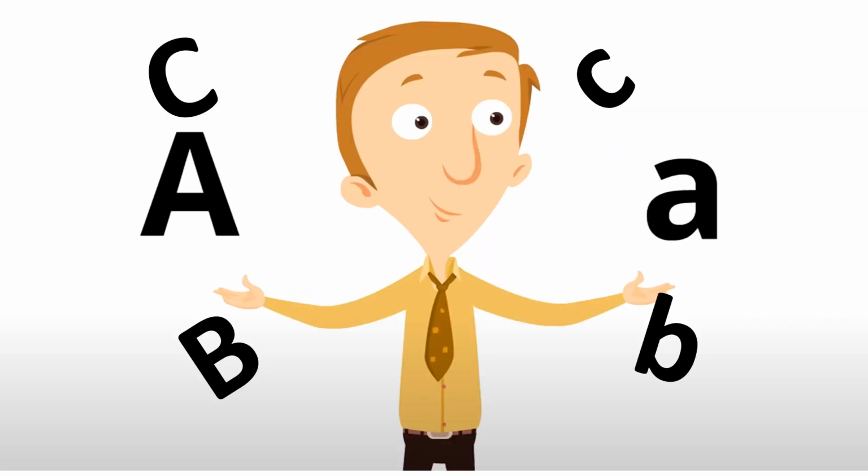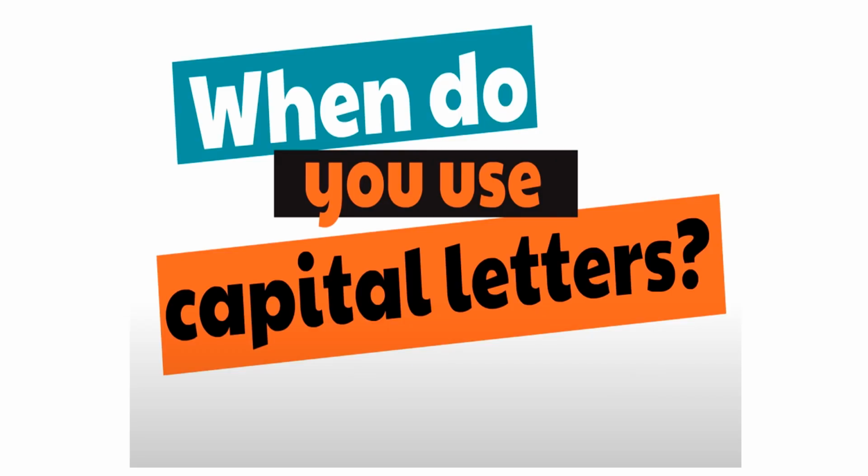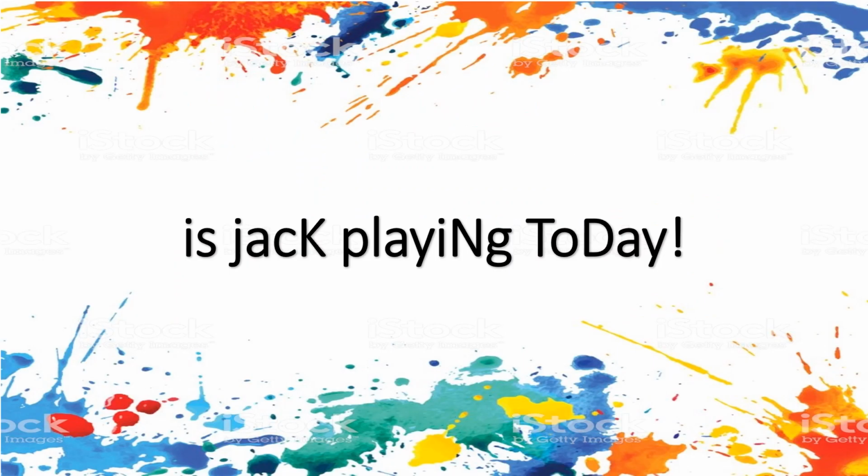Dear students, you can identify capital and small letters from the given picture and you know where to write capital and small letters in a sentence. Let's discuss when do you use capital letters. Look at the sentence. Is Jack playing today? What's wrong with this sentence? Let's figure it out.